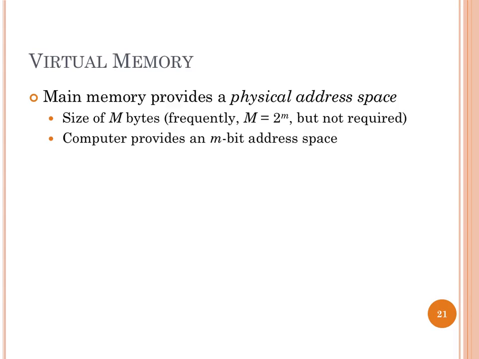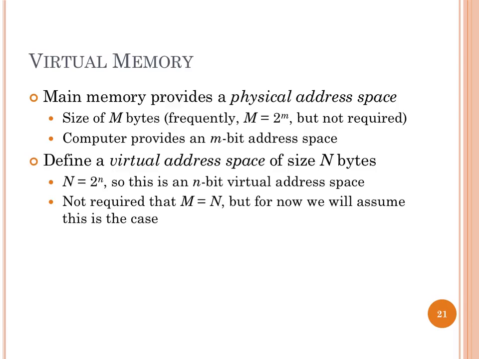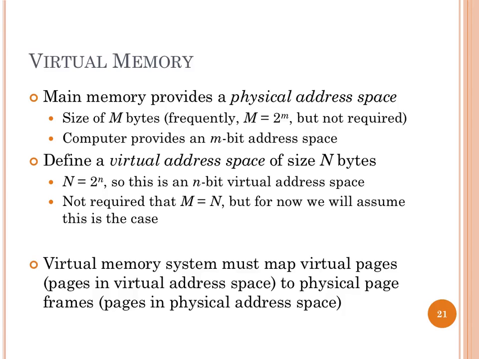But anyway, you have this physical address space that's of size capital M bytes, and then you also have a virtual address space of capital N bytes. Okay. Right now we're going to keep it simple. We're going to say that both of these are a power of 2 in size, so that we know how many address bits we're dealing with. We're also going to make the further assumption that M and N are the same size themselves, because that also simplifies life. So we're going to assume that capital M and capital N are the same. They're also a power of 2, so lowercase m and lowercase n are also the same.